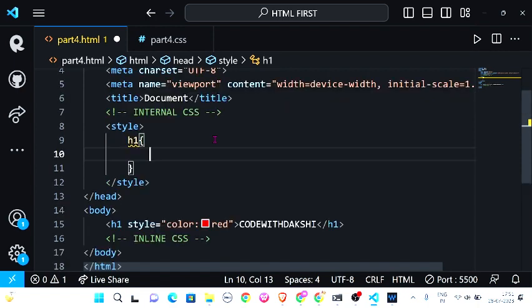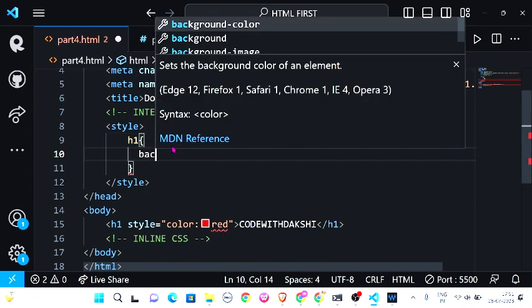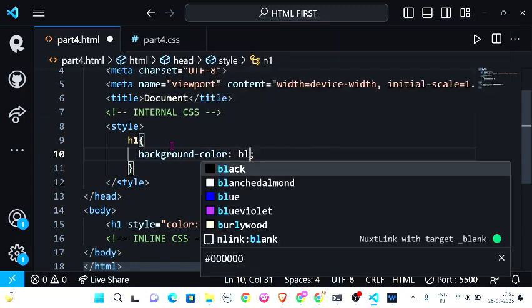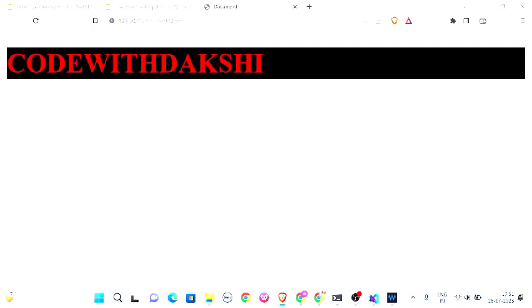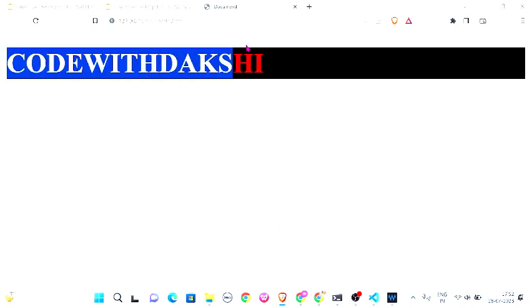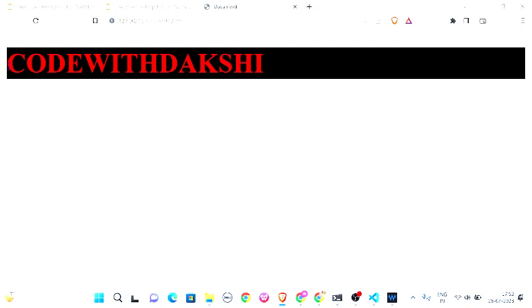If you are working on CSS and using internal CSS, you need to use the tag name. Here I am using background color as black. I think black will be a good color in this. Yeah, so my background color is black and my text color is red. But guys, something is missing.